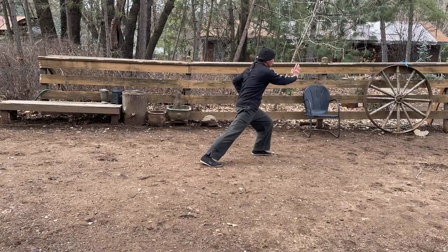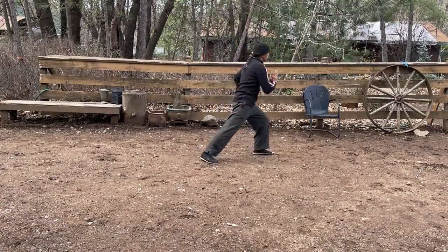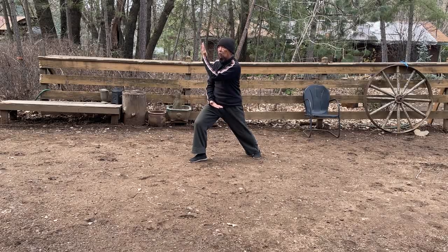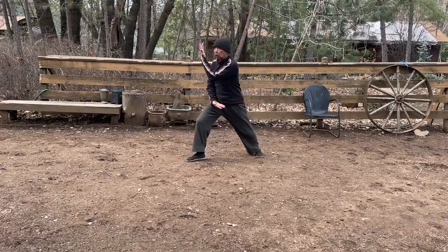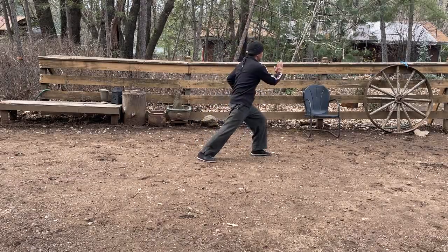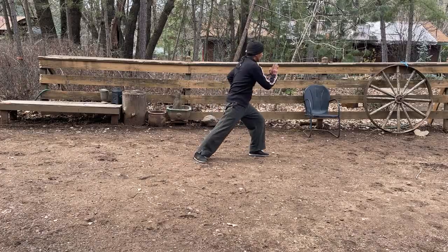So again, from here, you're going to pivot. You will end up over your right leg and in this low block position, and upper left hand kind of in front of the shoulder, or just to the right of your face. Fingers together. So you see I'm pivoting on my heel.